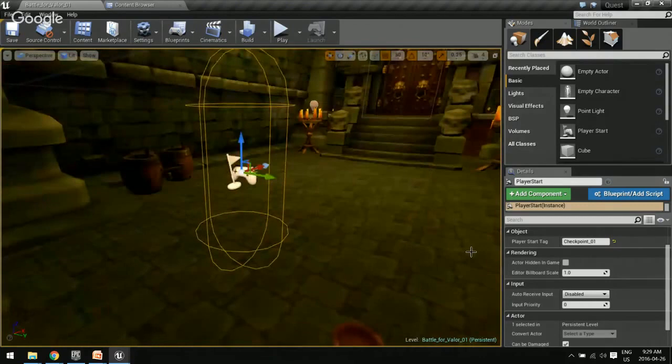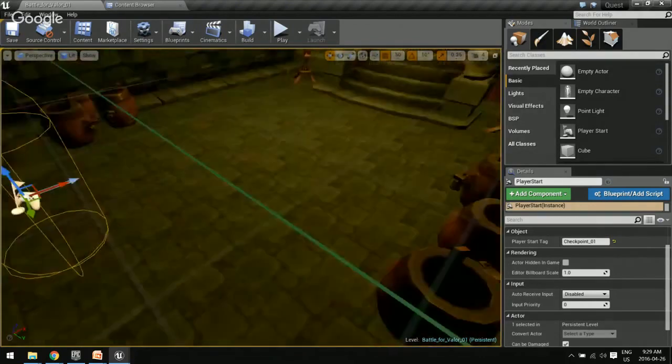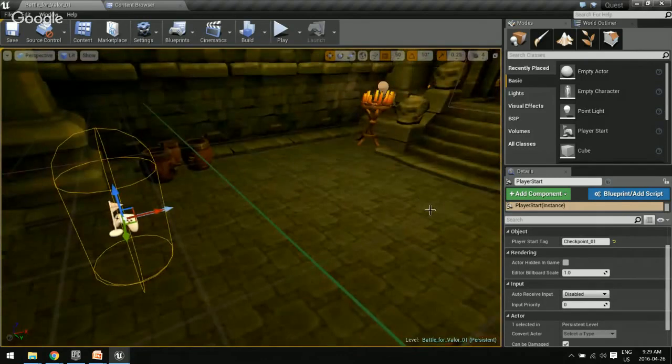Okay, so we've got Juno. She can attack and she can block. We're not going to go into making those happen, but she can't move around. So this is when we need to actually create some movement functionality.